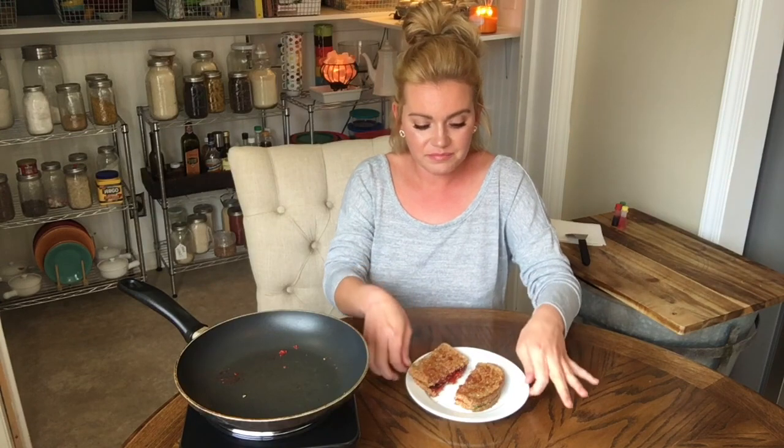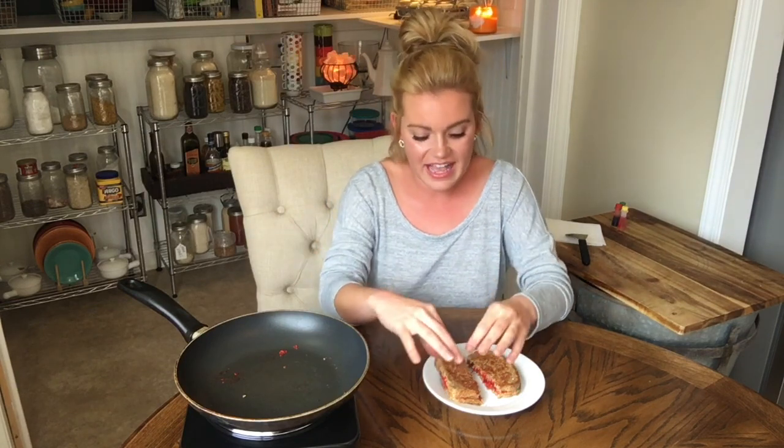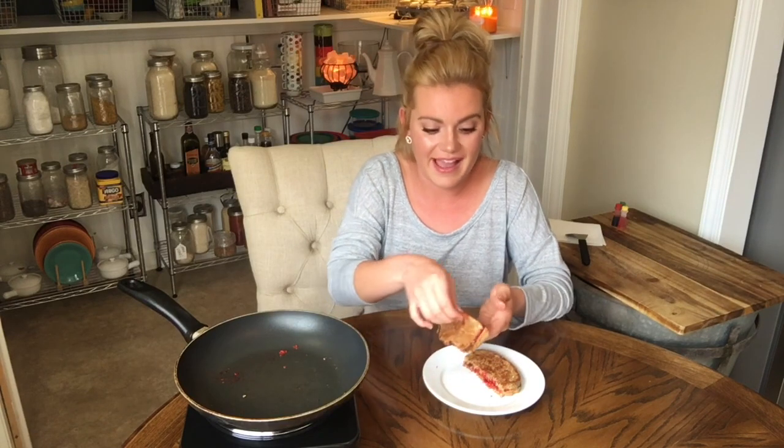I'm not gonna try it — sorry. One, me and dairy don't get along, and two, looking at this weird colored cheese is just not doing it for me, so I'm gonna have to pass. But now you know it works! So if you want to make rainbow grilled cheese for yourself, do so and have fun. If you do make it, tag me or send it to me — I'd love to see what colors you use or if yours turned out better than mine. I hope you enjoyed, and if you have ideas for the Ressa test, send me something on Instagram, comment on my Facebook page, or comment on this video, and I'll try to do that. Until next time!